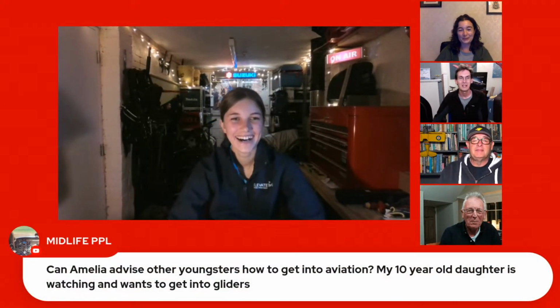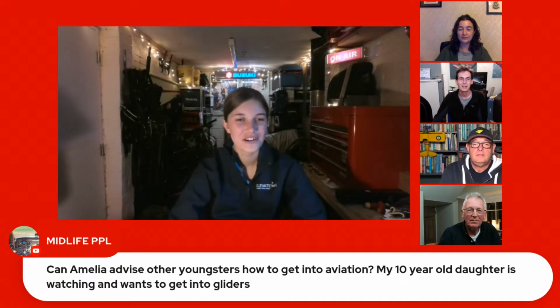So, Amelia, in the comments, someone says, can you advise other youngsters on how to get into aviation? My 10-year-old daughter is watching and wants to get into gliders. Oh, that's a brilliant question. Getting into gliding is such a cool thing to do. The British Gliding Association have just released their amazing program called Go Gliding, to help educate people around gliding and how to get into it. Also, it ticks all the boxes for STEM, which are all vital in the curriculum. So STEM is science, technology, engineering, and maths. And gliding ticks all those boxes, from keeping the aircraft maintained, to learning about meteorology and basic aerodynamics.